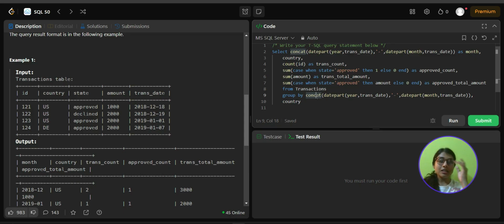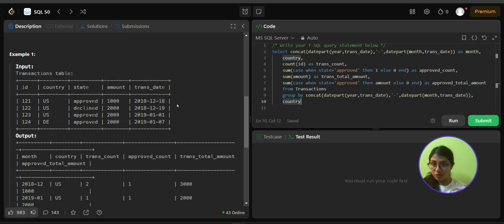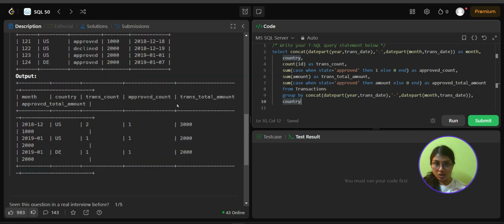Concat basically adds two strings together, one after the other. First I took the year, then a hyphen as mentioned in the output table, then the month of the transaction date, whatever the date part function gives, and then I've grouped by country and that particular month column.